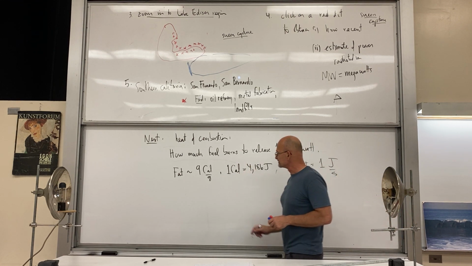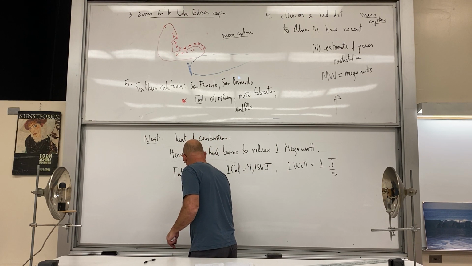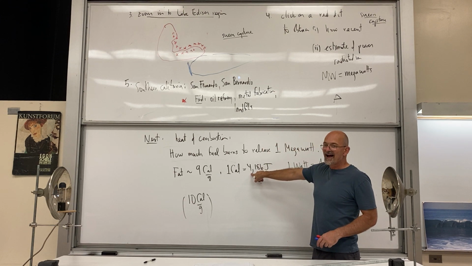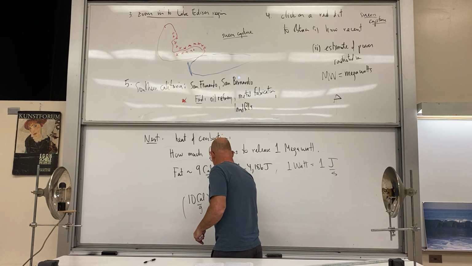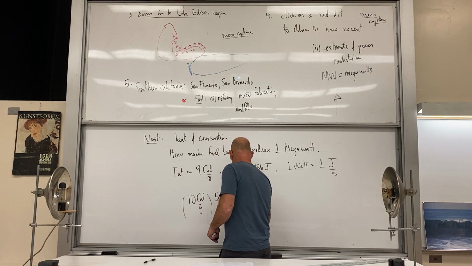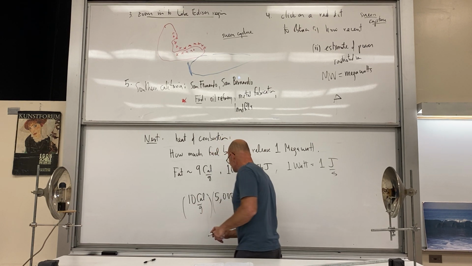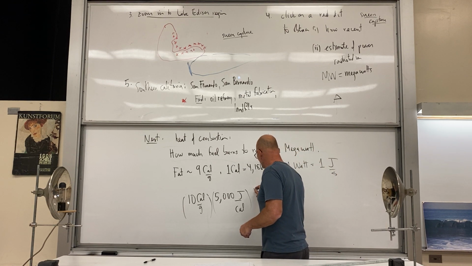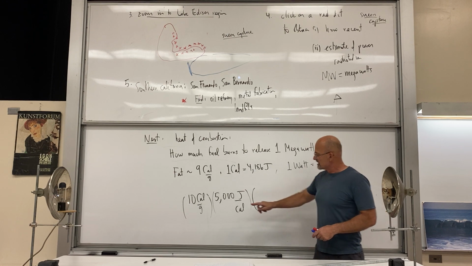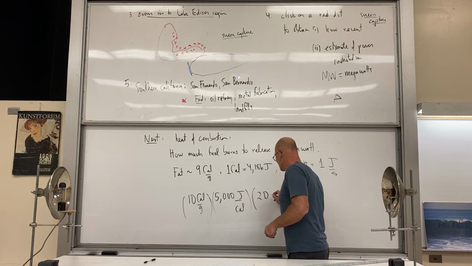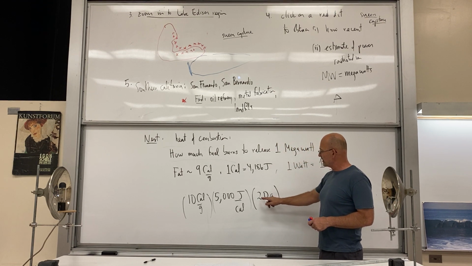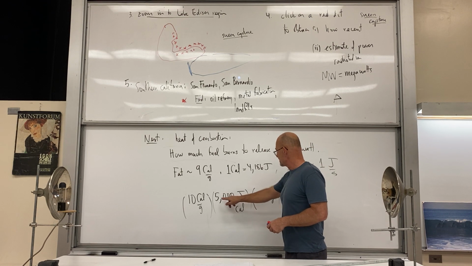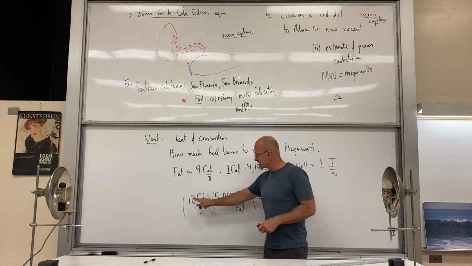So let's just do an estimate here. We'll call this for fuel, we'll say 10 calories per gram. Okay. And then we'll round this up to 5,000 joules per calorie. And so calories cancel, we have joules per gram, and we just need to know how many grams will turn this into a million. So if we take 20 grams, okay, so 5,000 times 20 is 10 times 10 to the 1, 2, 3, 4, 5, 6. So there's our million, okay?